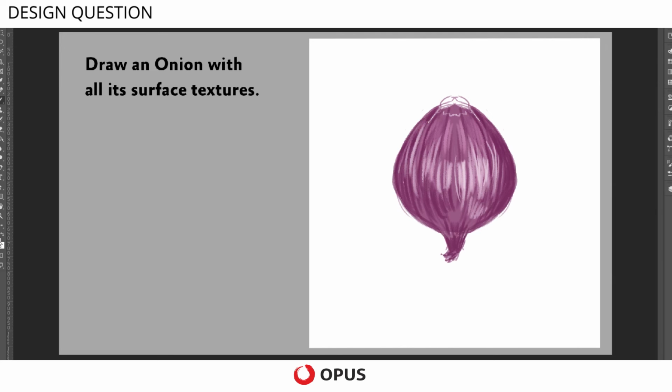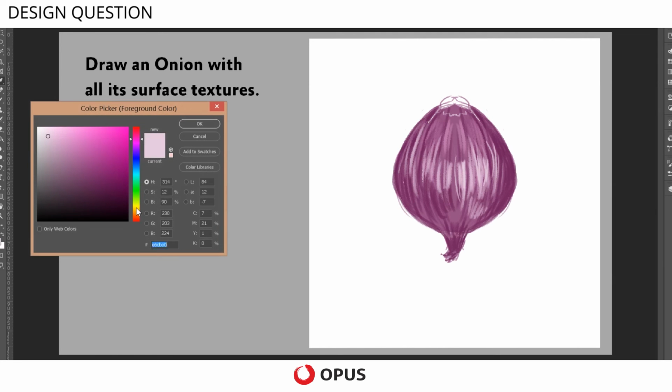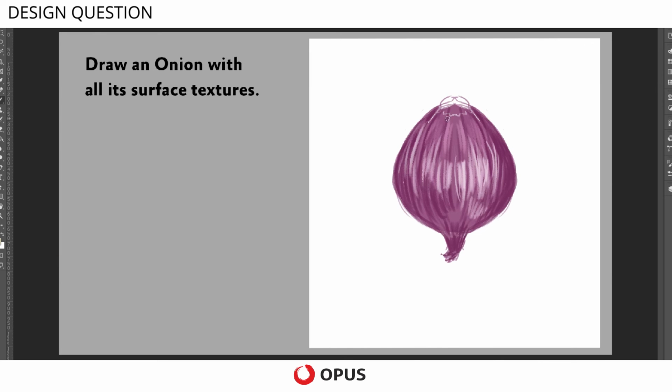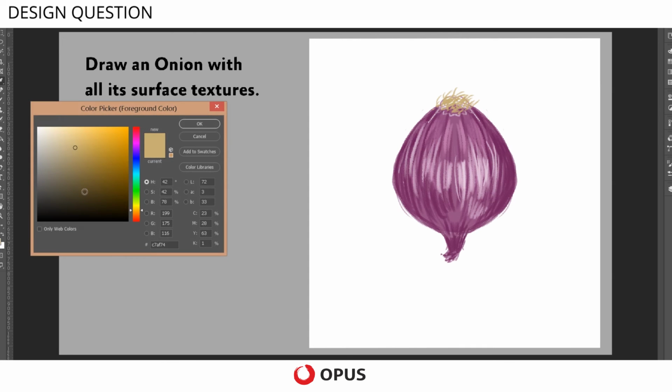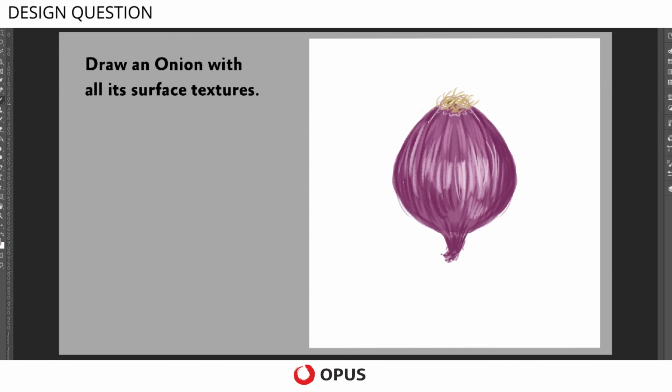Okay, after that you can work on the top portion, which has certain thread like parts which appears on the top. Okay, and then you can give some shades here and there to bring out that texture.